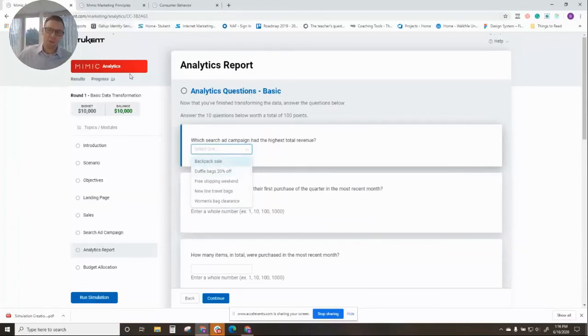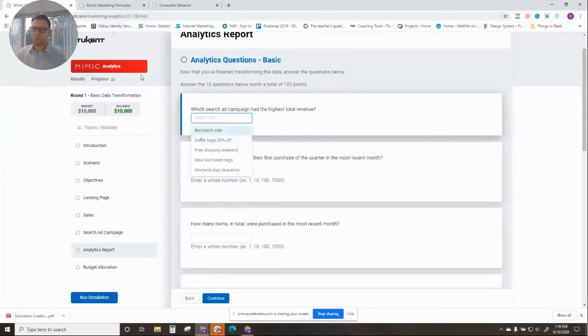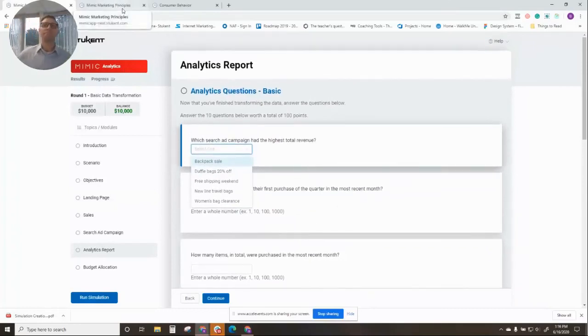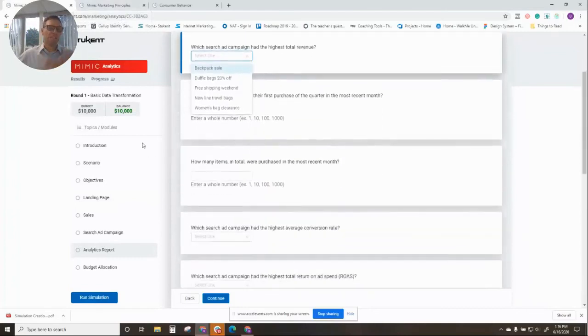And what I wanted to share here, before we jump into questions over the next couple of minutes, is that a lot of this was built out as we were building Mimic Analytics.